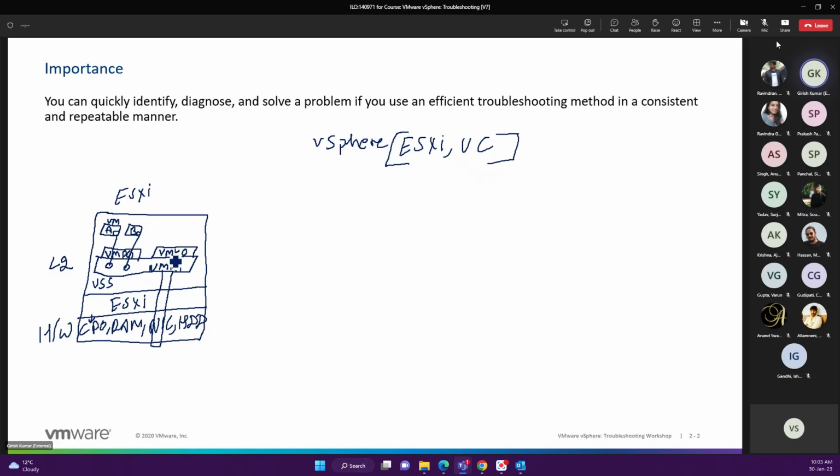So when you say VM kernel port group, such as VMK0, VMK1, multiple VMKs, what does it mean when you use this VM kernel port group? The VM kernel port group itself is for a vNIC, and every vNIC must have a unique IP. Let's say for this VMK0, I have given 10.0.0.1, 255.0.0.0, or 10.0.0.10 as gateway.